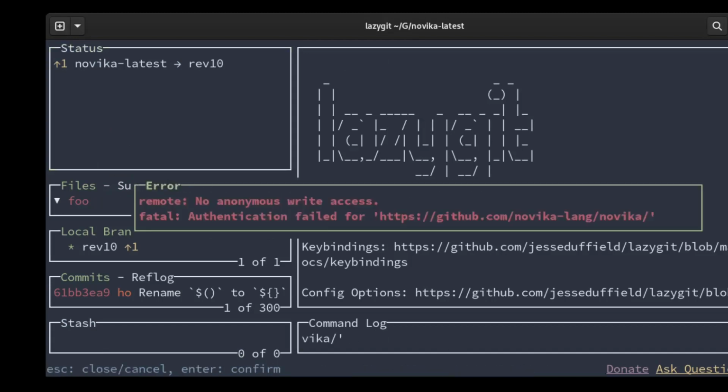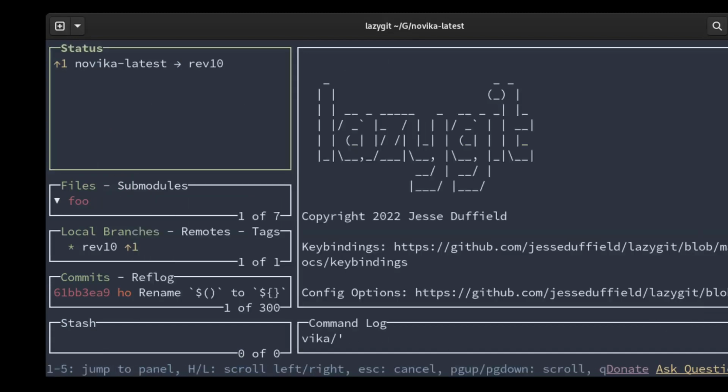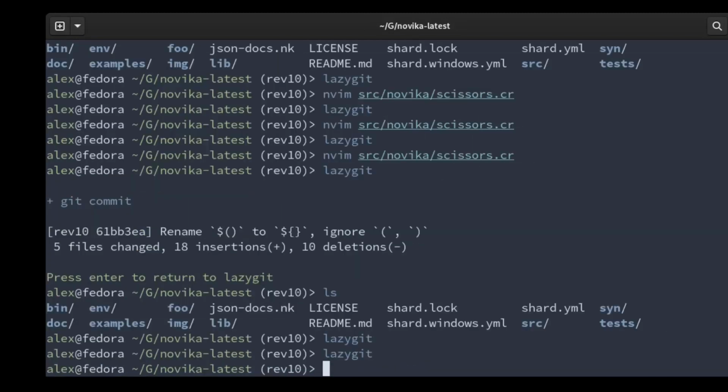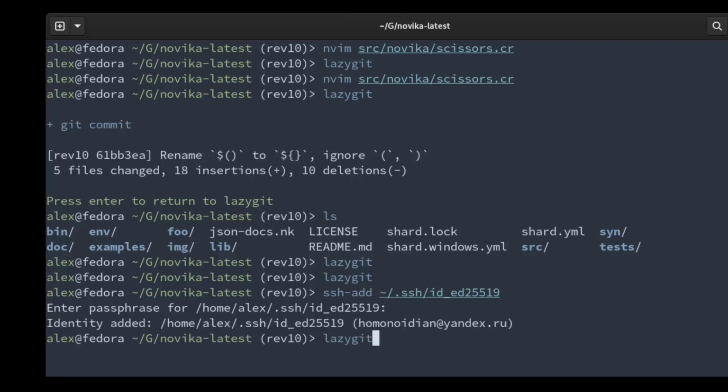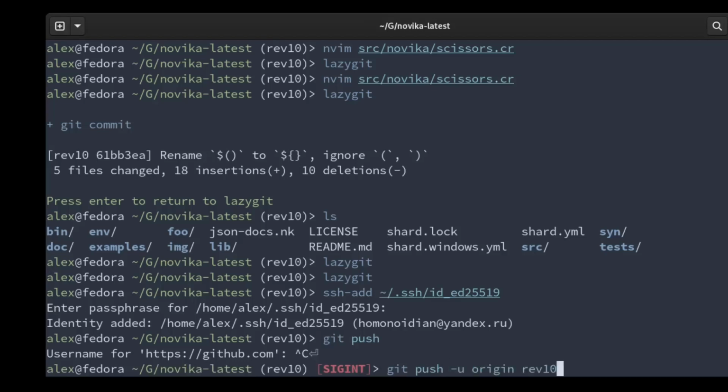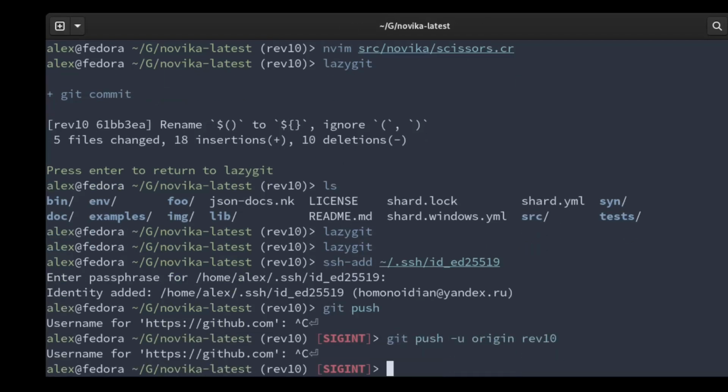Ooh, no. This won't work. Let's not do this. I have SSH add. And now I think this should work. Git push. It won't.